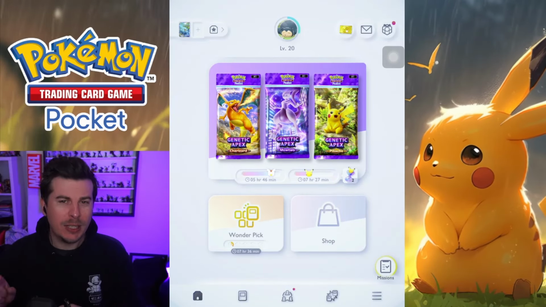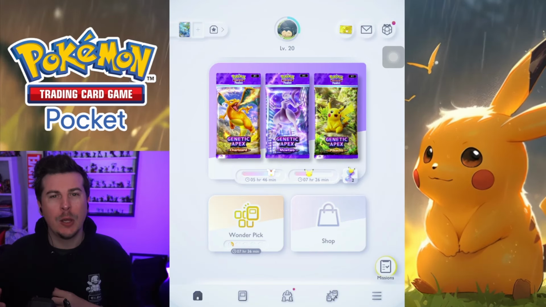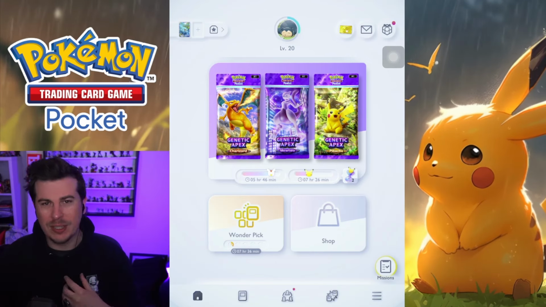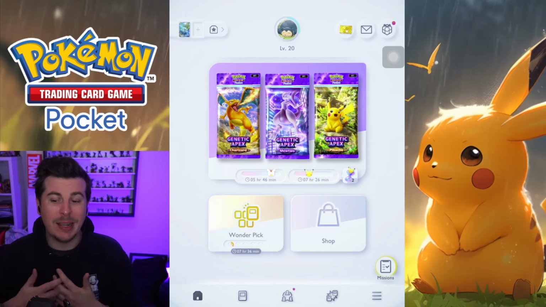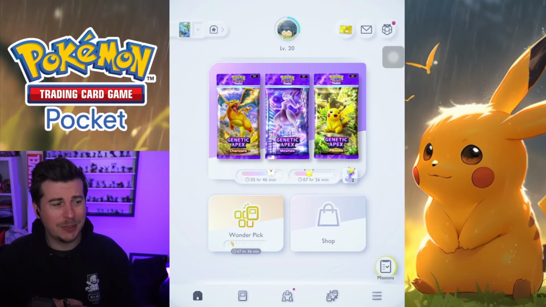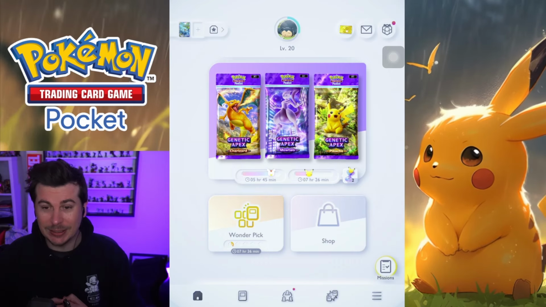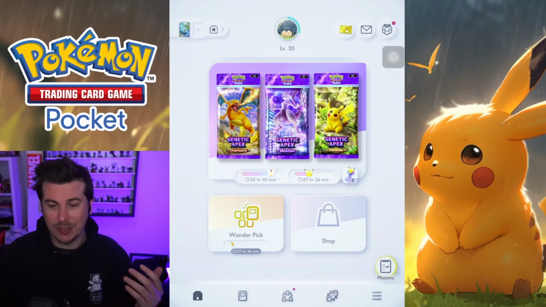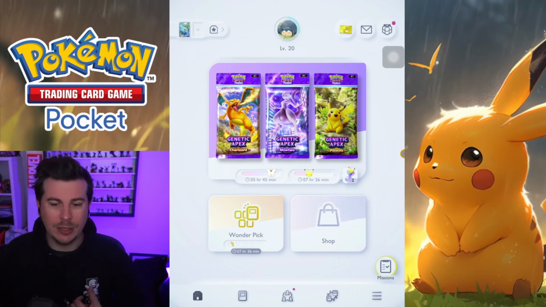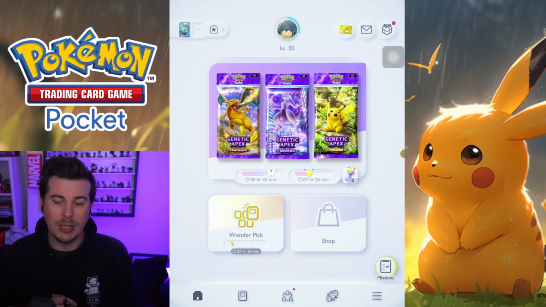Today we're not going to be looking at a deck list, but we are going to be looking at something that's been requested a lot, which is a bit of a breakdown of the currencies in the game and how exactly they work, because there's a lot of them. I think if there's one criticism you can have of this game, it's that there's a lot of currencies, which creates a lot of confusion. So we will just go through them, or at least the majority of them that are important to know as a new player.